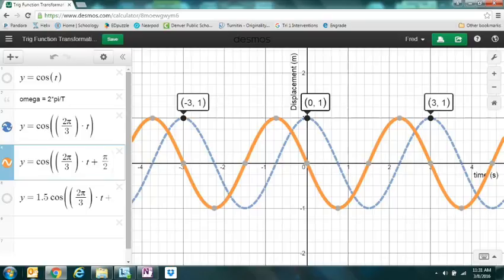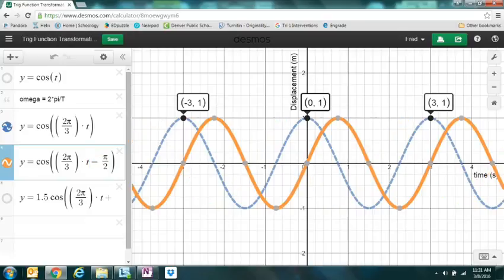But you notice that when we put pi over 2 in here, our cosine function became a negative sine function. If I put negative pi over 2, or minus pi over 2 right here, where I have it in blue, it will now shift toward the right. And so our cosine function now behaves like a sine function. Okay. All right. So that's how you can actually get a cosine function to behave like a sine function. You just subtract pi over 2 from the phase. Or you give it a phase shift of negative pi over 2. That's another way of putting that.